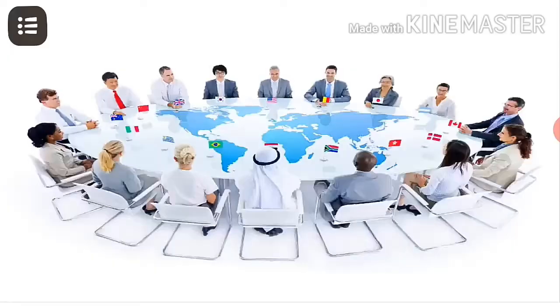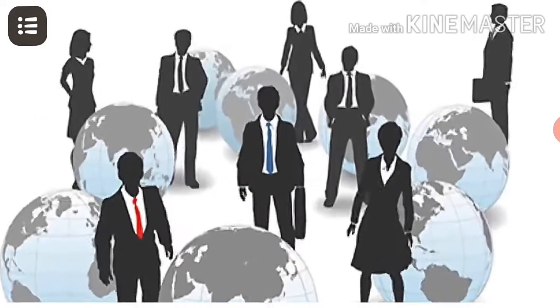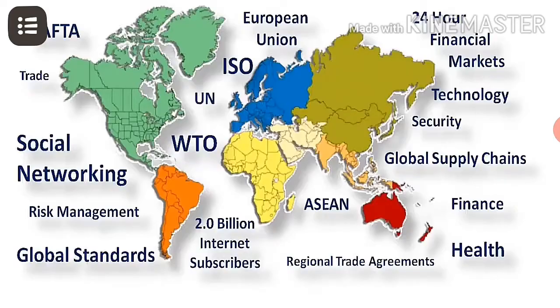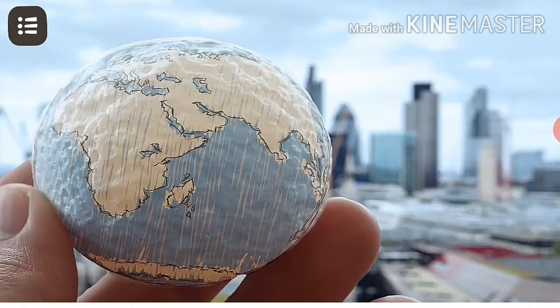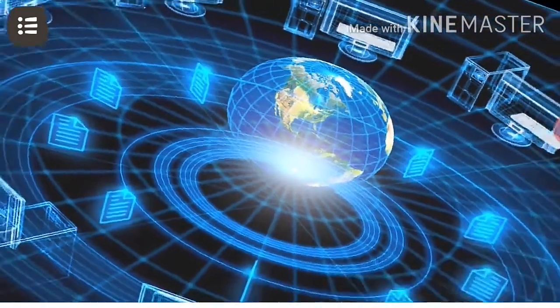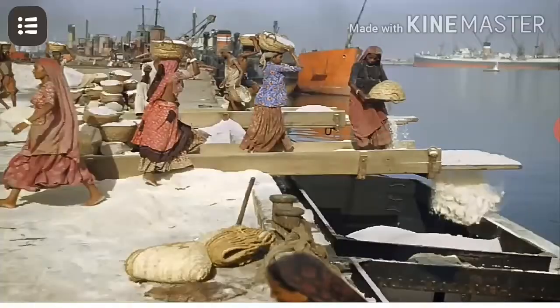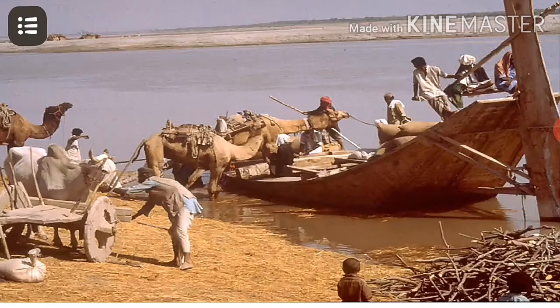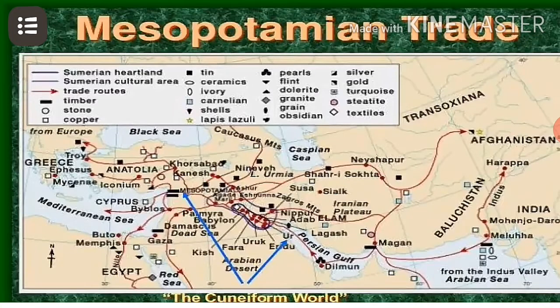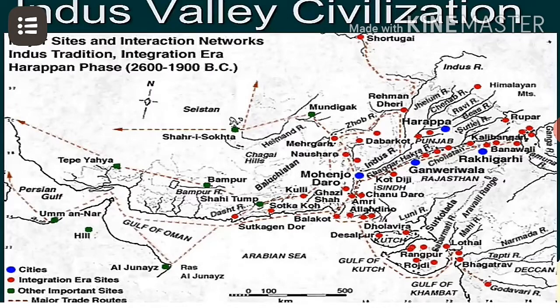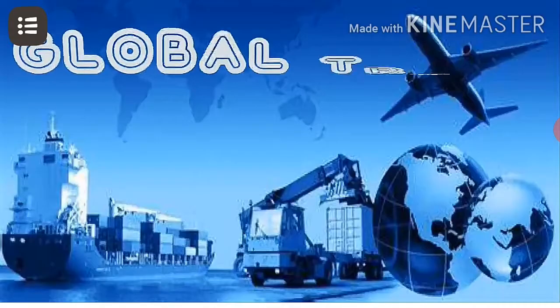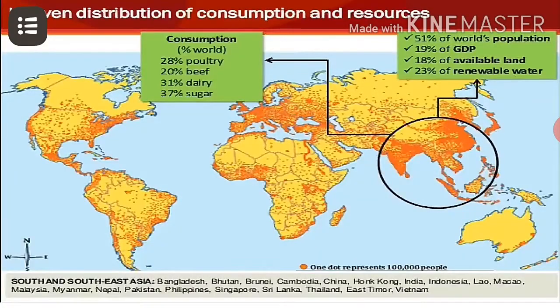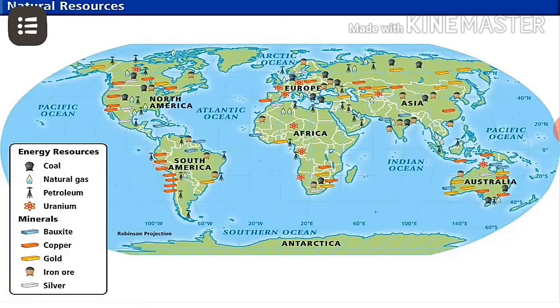According to most scholars and researchers, it is the modern age which led to the origin of globalization. In this age, widespread development took place in the field of infrastructure and connectivity. However, there are some scholars who point out that the origin of the history of globalization can be traced back to ancient civilization. Scholars who advocate this theory say that the earliest form of globalization is the trade links between the Sumerian civilization and the Indus Valley civilization in the 3rd millennium BC. Global trade is the result of uneven distribution of materials and resources across the world.